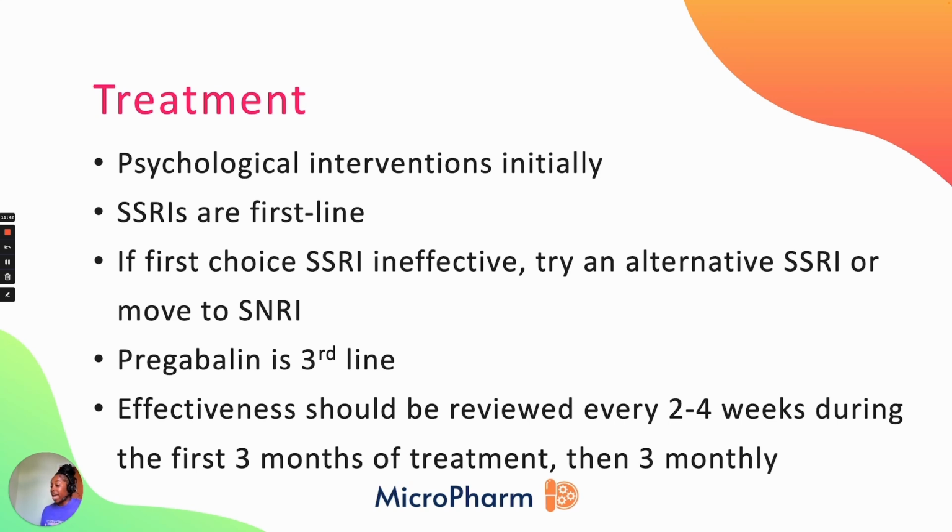Pregabalin is also used in pain as well, and there is a link, as I mentioned before, between chronic pain, anxiety, and depression. Antipsychotics shouldn't be used in anxiety unless there's a comorbid diagnosis, for example, someone with resistant depression or psychosis. Sometimes antipsychotics can be used in combination with SSRIs for OCD because sometimes OCD can present with some psychotic features, so it can be useful in those areas.